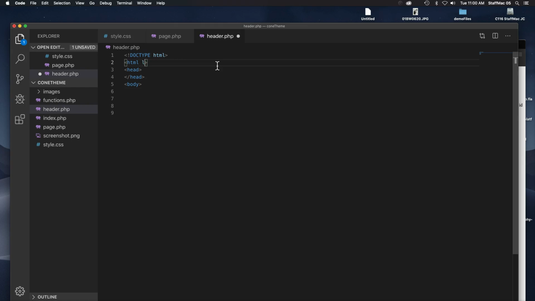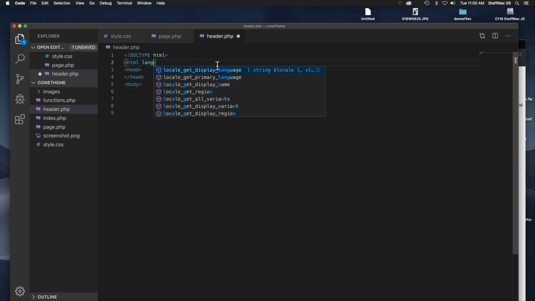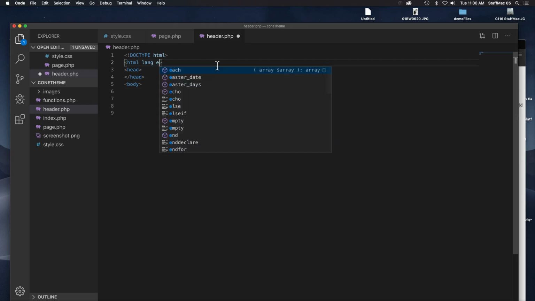Now I could just do language, lang, and then make it English, but that would be hard coded and that would work fine for my site because I'm going to be working in English. But if for some reason you're making this and giving it to somebody else and they speak German or something, then you would want this to be dynamic. And because it's WordPress, the whole point is to make it dynamic. So we're actually just going to use PHP to automatically fill this in for us, okay? So I'm just going to do PHP, and then we're going to say language, this is a built-in function, underscore attributes, parentheses, and then we're just going to close out like that, okay?